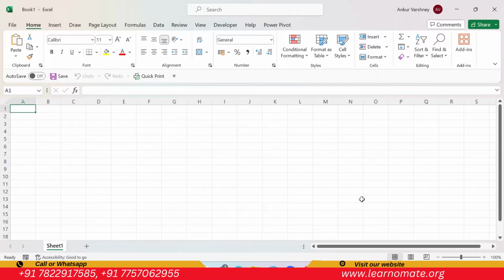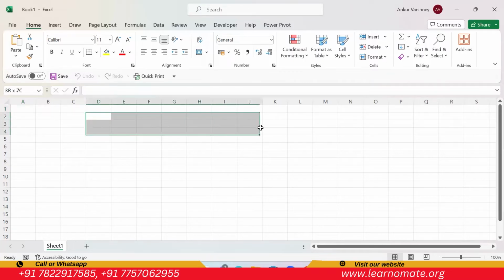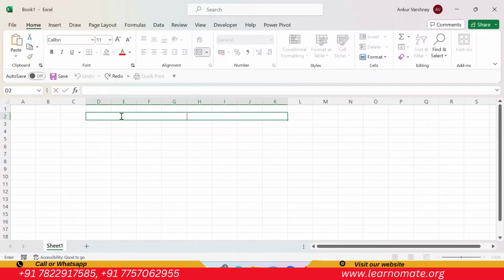Now, what we have to study for data analysis, the basic thing, is some mathematical operations, right? So we will understand some mathematical operations first, so that we can go for the further calculations. I know many of you are aware of how we do mathematical operations in Excel. But for others who don't have any idea, let me show you how we'll do it in Excel.